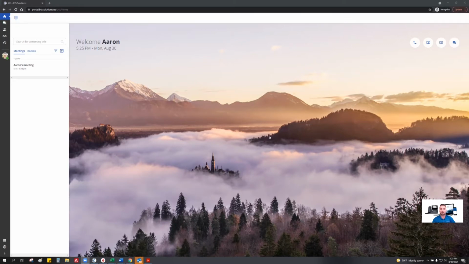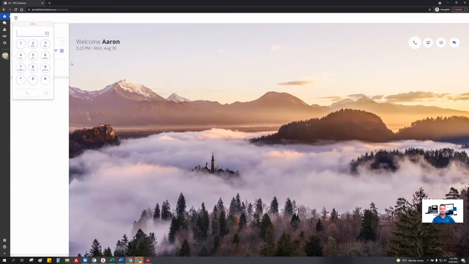So with that being said, I just want to do an overview of what a UC client is, what you can do, what the capabilities are, and do a quick demo for you guys. So you can, of course, start a call. I can click this button right here, and I can dial the phone number and make the call. I do not need a phone at all. I would recommend using a headset. A lot of people have earbuds these days. You can integrate that with your device, whether it be a PC or a Mac or whatever other device you're using. But you can simply dial a phone number, and it's as simple as this.